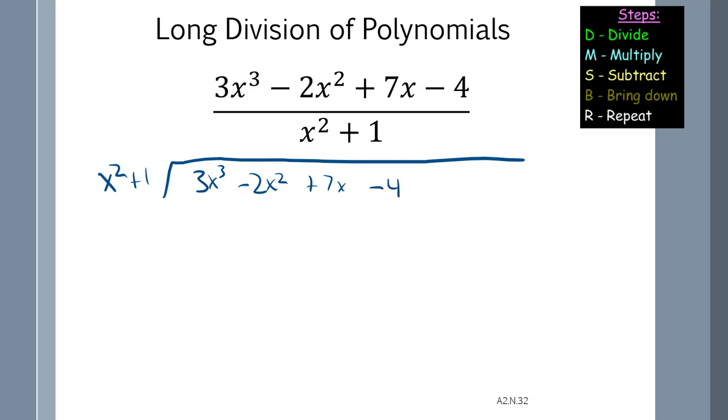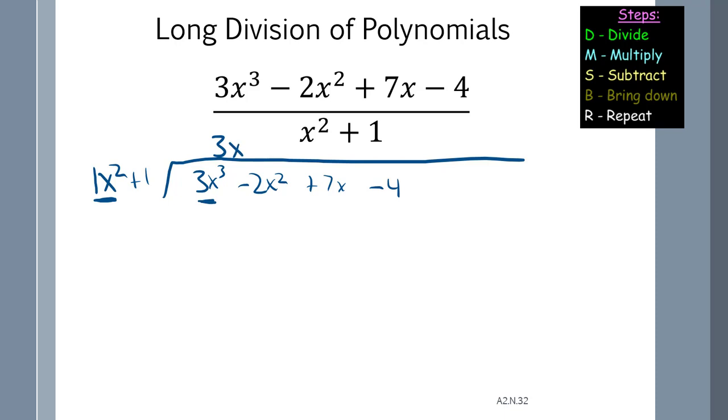Okay? So now, again, we're just going to look at our first values here. So x squared goes into 3x cubed. Well, there is an understood 1 in front of that x squared. So how many times does 1 go into number 3? Well, it goes in there 3 times. Okay, so we need to go from x squared to x cubed. So we should add an x here.